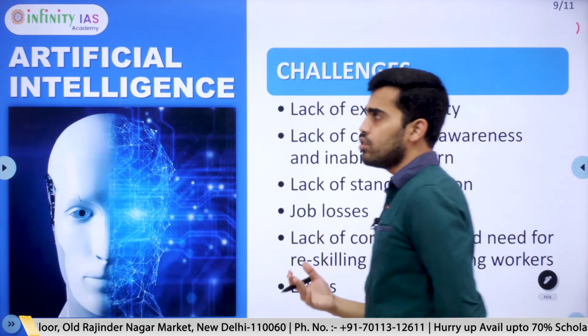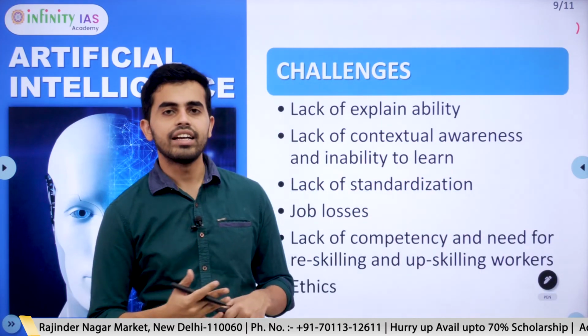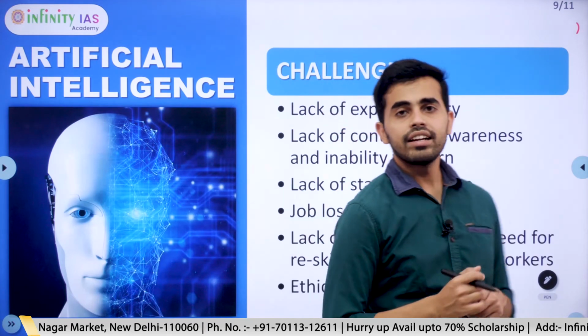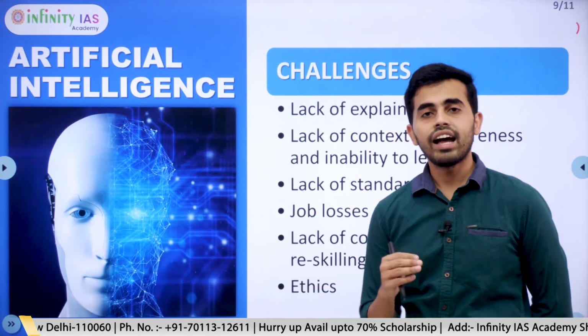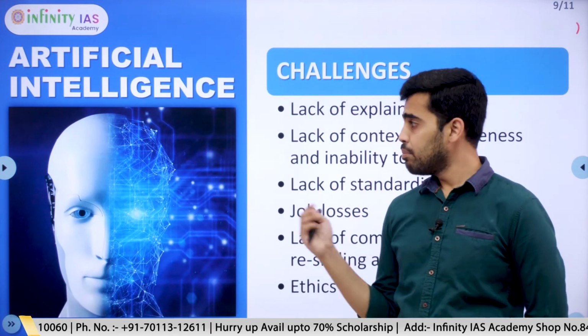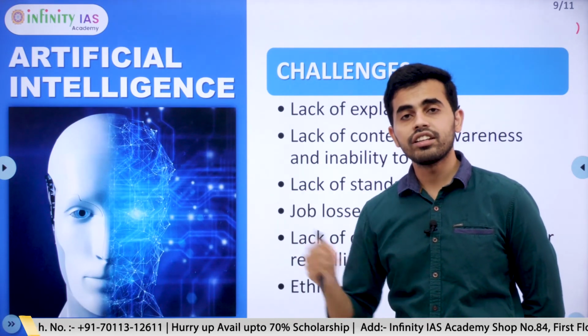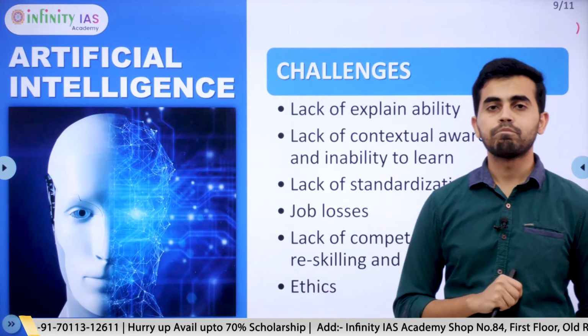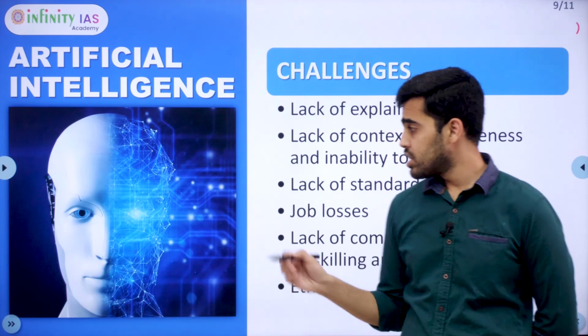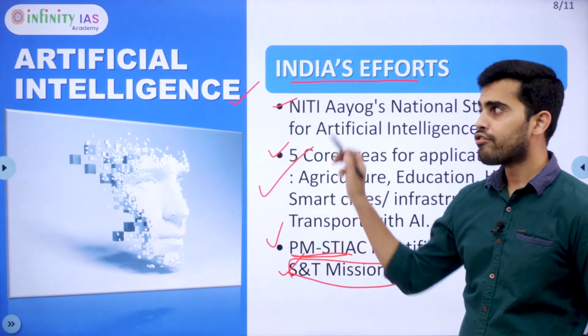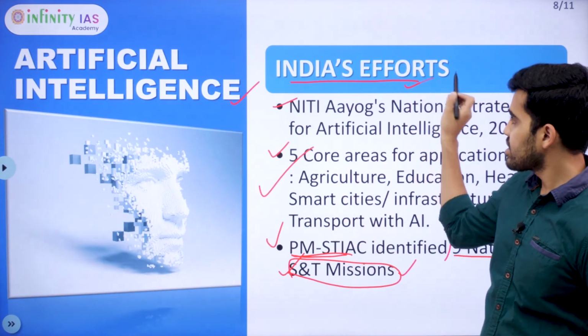So even though there are many challenges with AI, we need to understand that AI is rapidly taking over, and the Government of India has to work on how to implement it or how to encourage research and development in it. So this is how we can conclude an answer in mains using some fodder points from India's efforts.